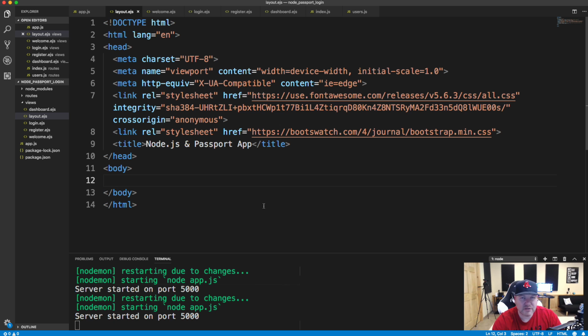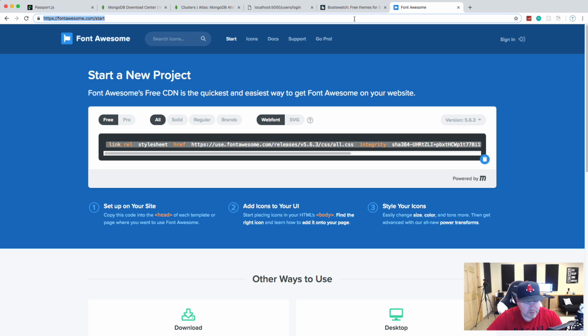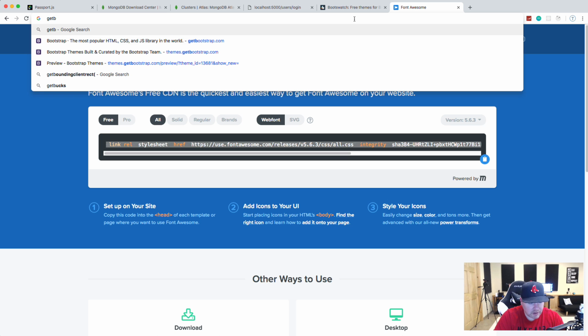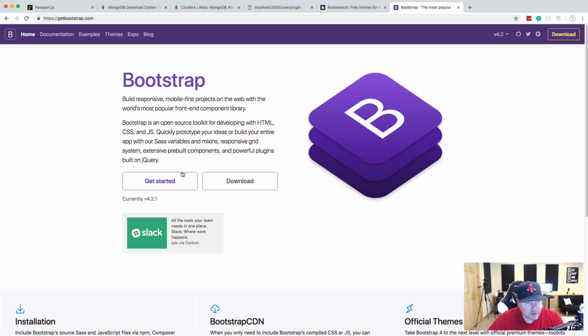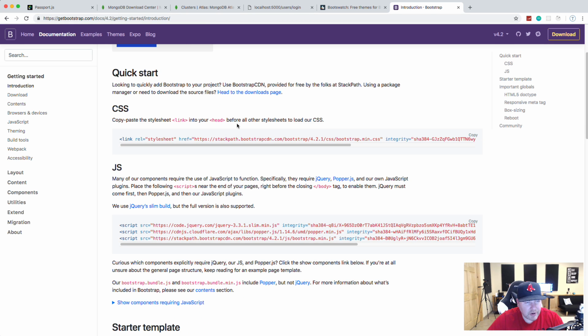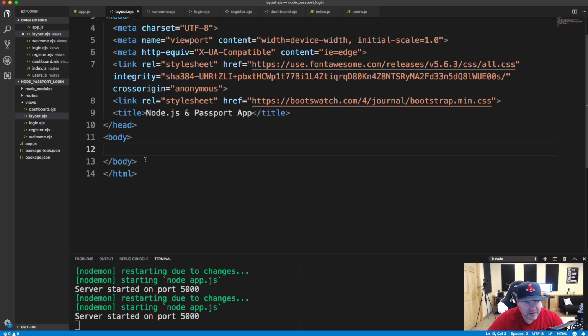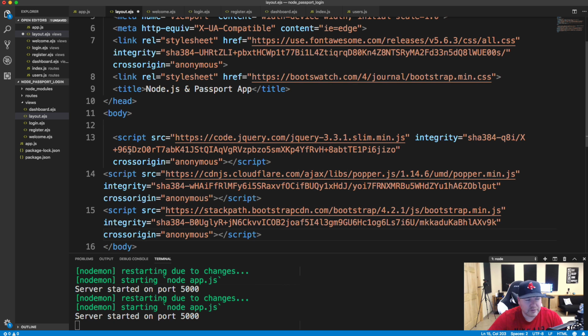I'm using dismissible alerts, the Bootstrap dismissible alerts. So we do need the JavaScript. So we'll go to getbootstrap.com. Get started, and then we'll grab, we don't need the CSS, we already have the Bootswatch CSS, but we do need these three script tags, and we'll put that in the layout right above the ending body tag.